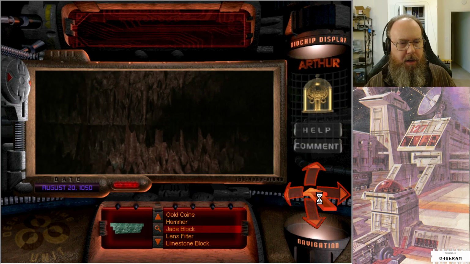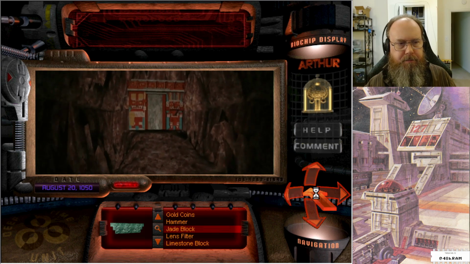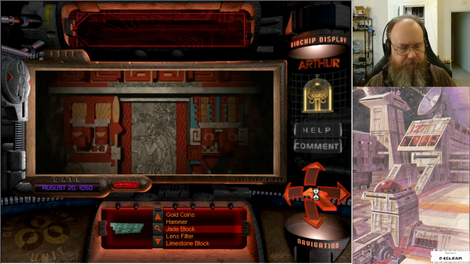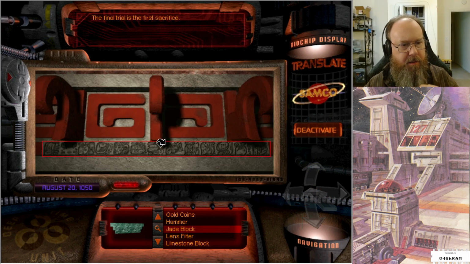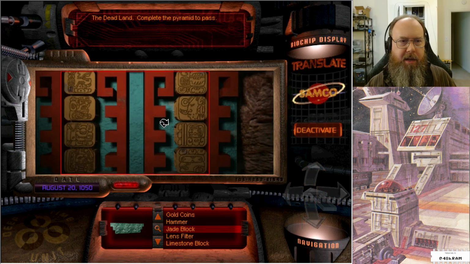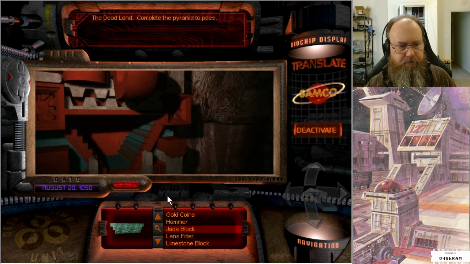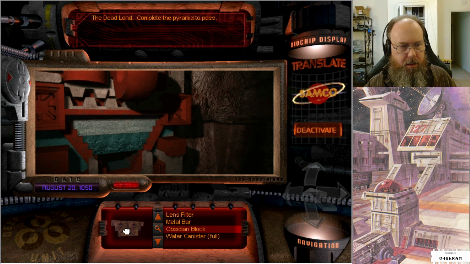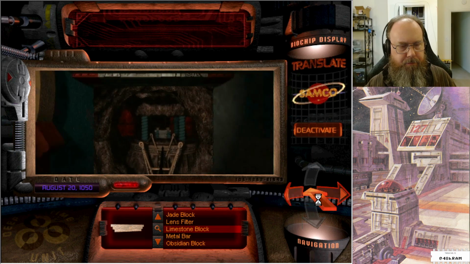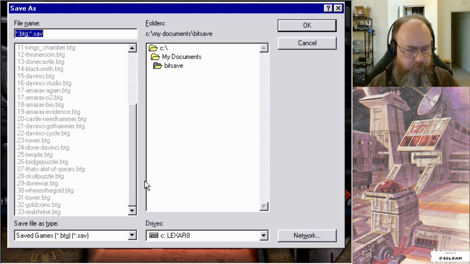Okay. I have forgotten what to expect on the final boss. Yeah, translator. The final trial is the first sacrifice. Okay. What or who are we sacrificing? The dead land. Complete the pyramid to pass. Okay. Jade block, limestone block, obsidian block. 34 dead land.